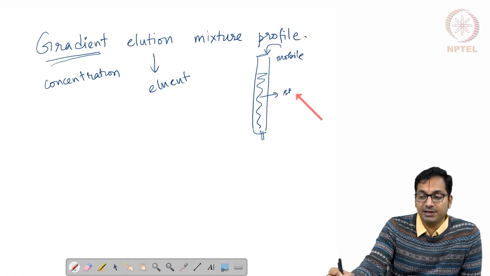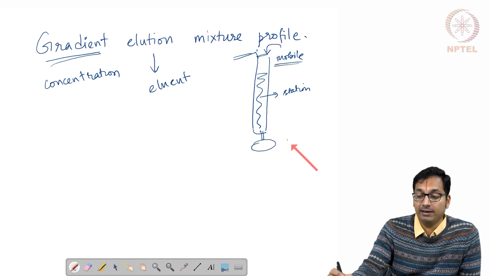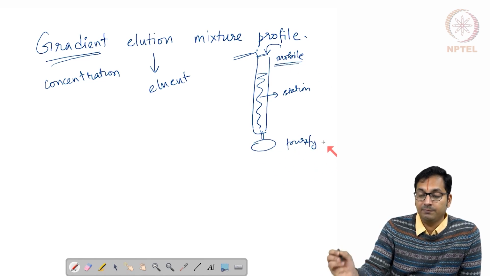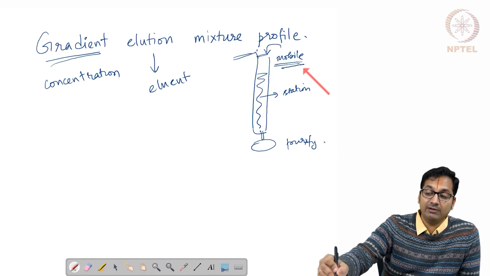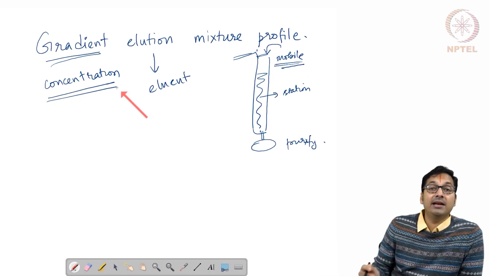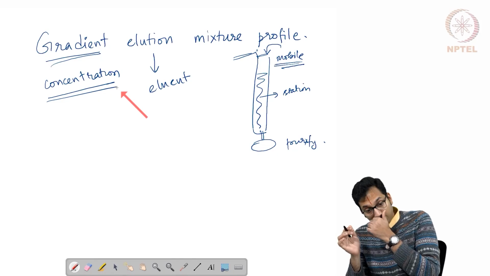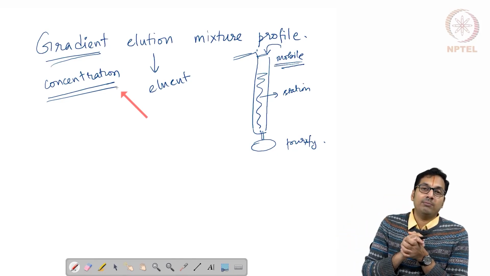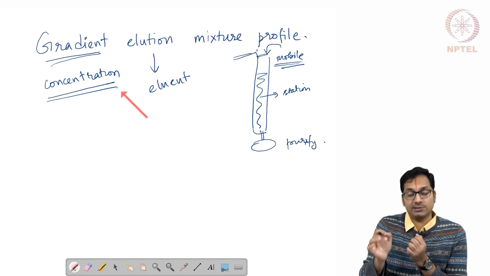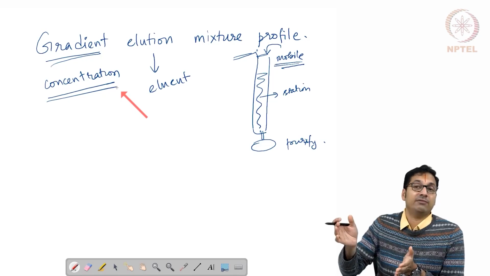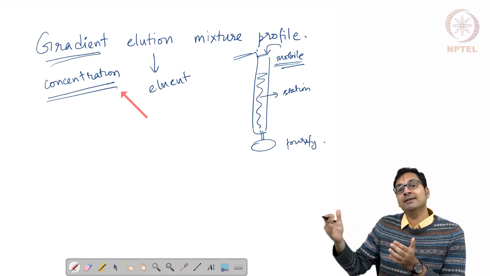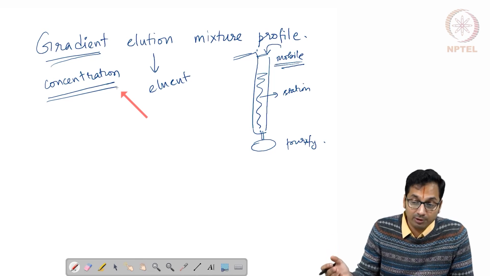The solid material is the stationary phase, and then you will be adding your analyte into this and let the mobile phase help you purify the chemicals that you have prepared. Now at times the mobile phase, instead of having a constant concentration, might have a gradient concentration, meaning that, let's say if you are doing an affinity chromatography, what you would end up doing is to change the eluent concentration with respect to something. Let's say you are doing a cation exchange column, you will change the concentration of the salt as a function of time so as to elute serially different chemicals that have been bound to the column.